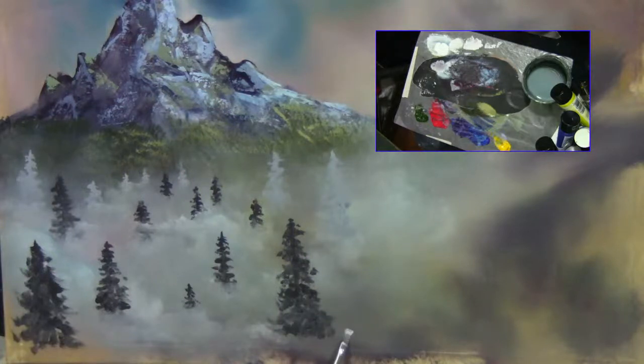Now remember, I got this tiny little brush, so you can only go so far with it anyway. Now my paint's starting to tack up, so I have to be a little careful. That animal hair brush will start taking layers off. And if it starts taking off too many layers, then I'll just start to use a bigger brush. But I think what we're doing is fine here. The same technique that I'm using can make grass, faraway grasses. Let's put some of that fog in there like that.